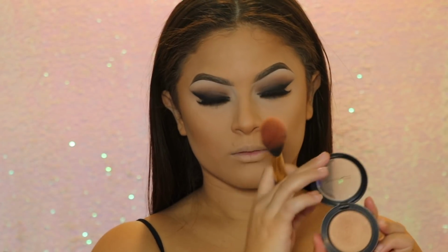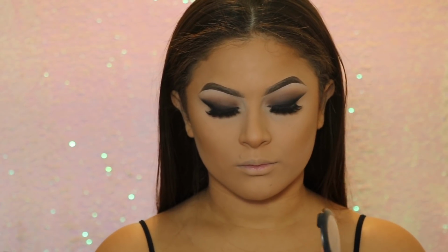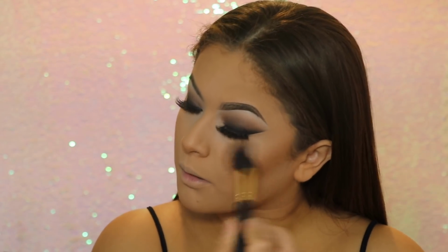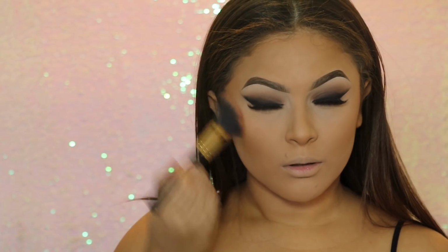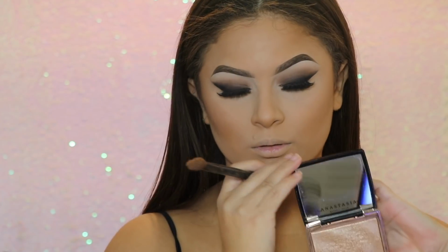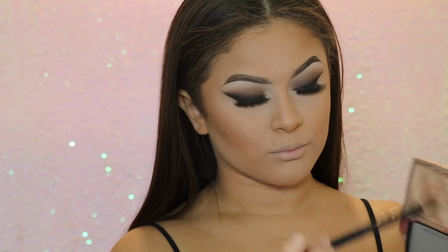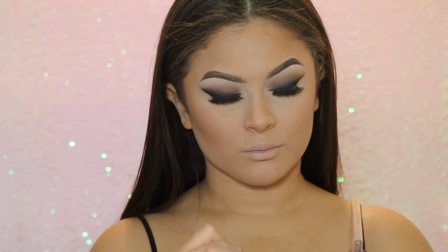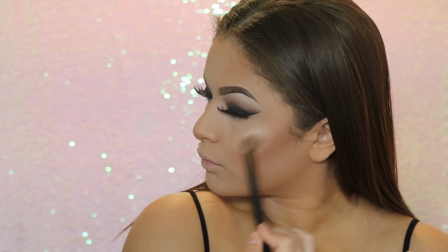And then I'm gonna go in with this MAC blush. I don't remember the name of it, but I will have it down below. It's kind of like a bronzy blush, and it has a little shimmer in it, so it looks a little bit more gold and highlighted. And then for highlighter, I'm gonna go in with the Anastasia Amrezy highlighter. I'm just going to apply that all over my face, on top of my cheekbones, down my nose, on my cupid's bow, on my chin, all over. We want to be glowing.